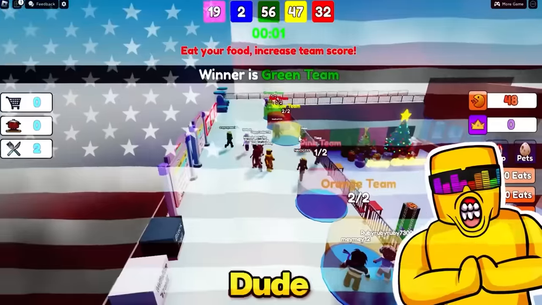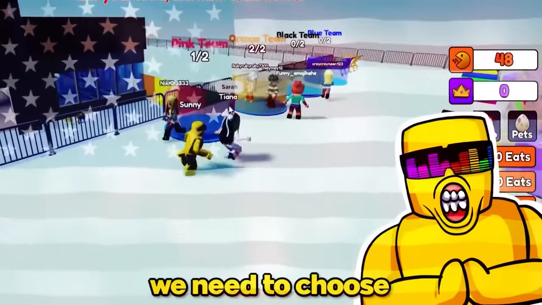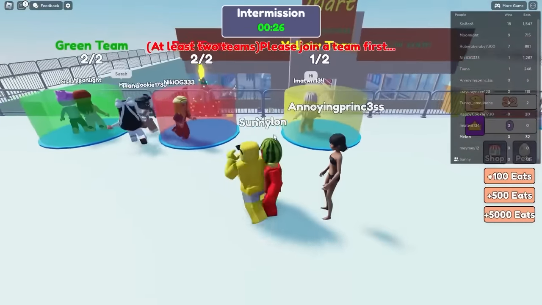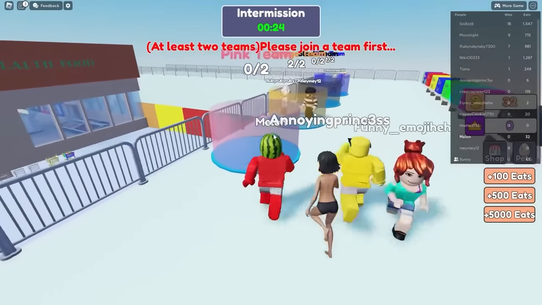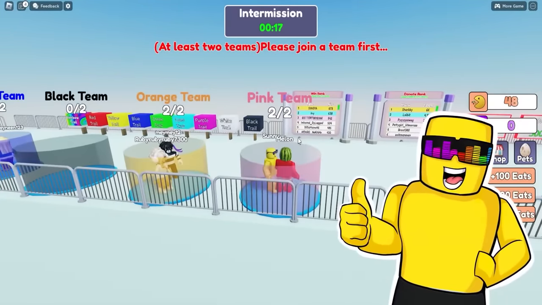Me too. Dude. We have to work together if we're going to win this, which means we need to choose an empty team. Which one is empty? Yo, red. Yo, wait. If we combine red and yellow, we get pink. Yeah. You're right. Yellow and red makes pink. Everybody knows that. It's a fun fact.